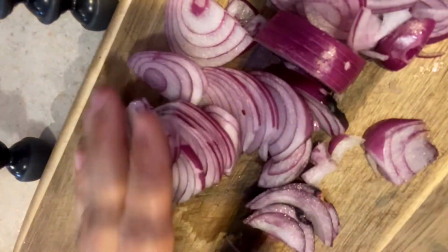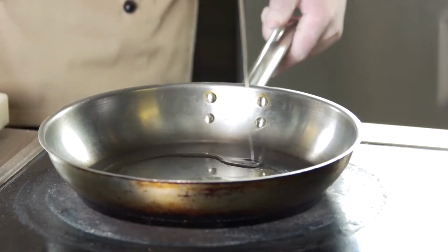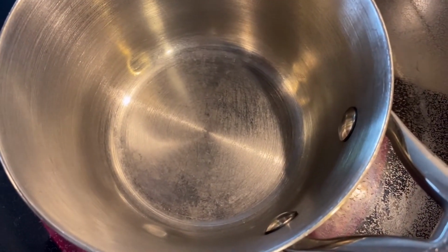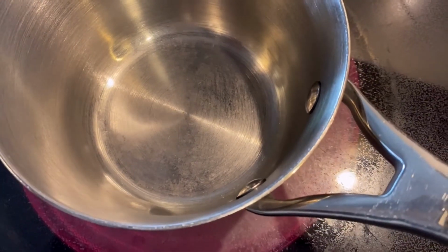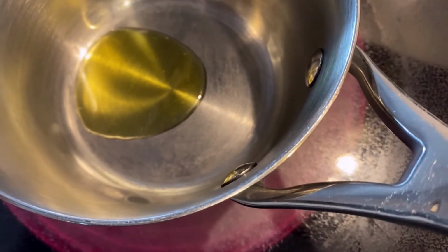Okay, now we're going to take all these onions and put them in a pot and season them. Get yourself a deep pan so you can stew all the sauces, all the wonderful spices that we're going to put in there, and give the onions time to cook, because they have to cook slowly, they have to render down, and you want the caramelization of this all. So first we're going to go down with some oil, and then we're going to add our onion.